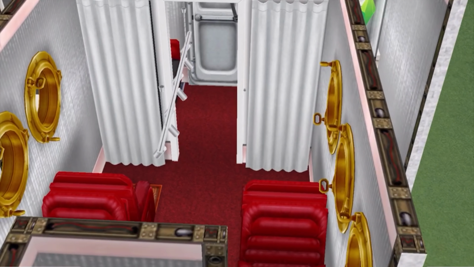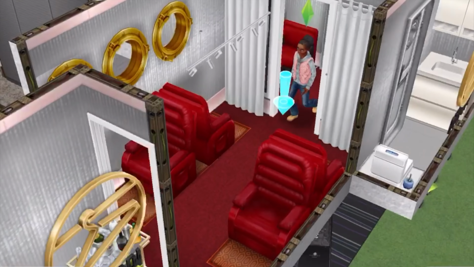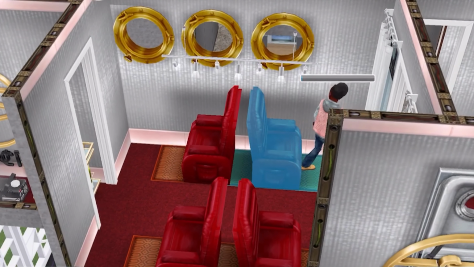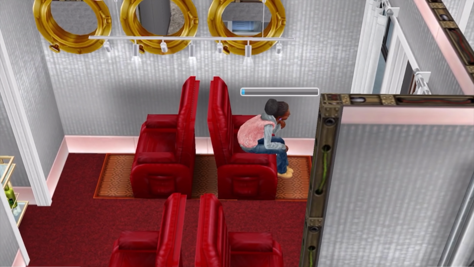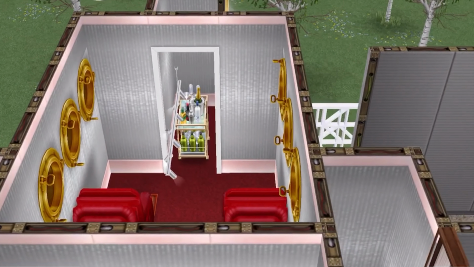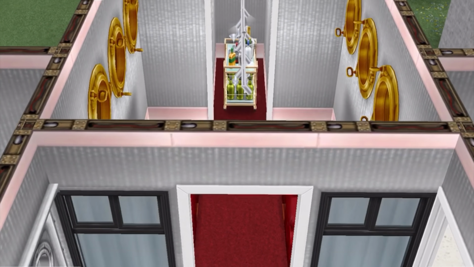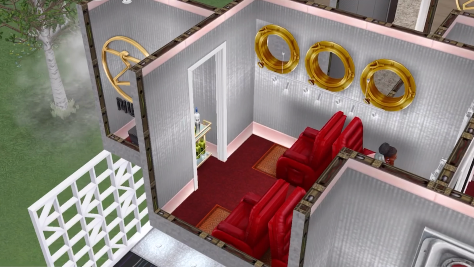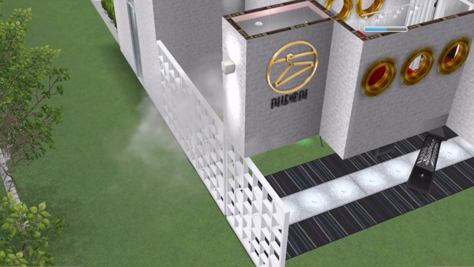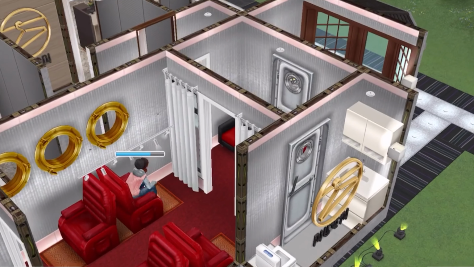Okay, and then of course you come through this curtained area into the main cabin where passengers sit and are taken care of. And yeah, my Sims can actually sit on those and be comfortable. Then you got the trolley, the all-important trolley that is wheeled through by the air hostess, filled with refreshments for passengers. And then you've got the smoke machine here that mimics the idea of smoke coming out the plane. It's warming up and getting ready to take off.